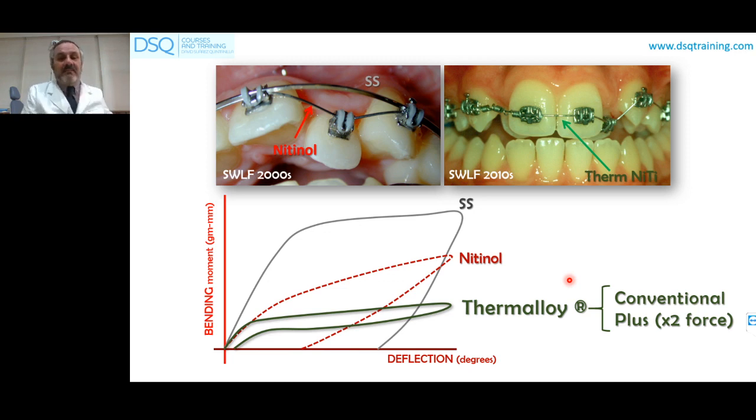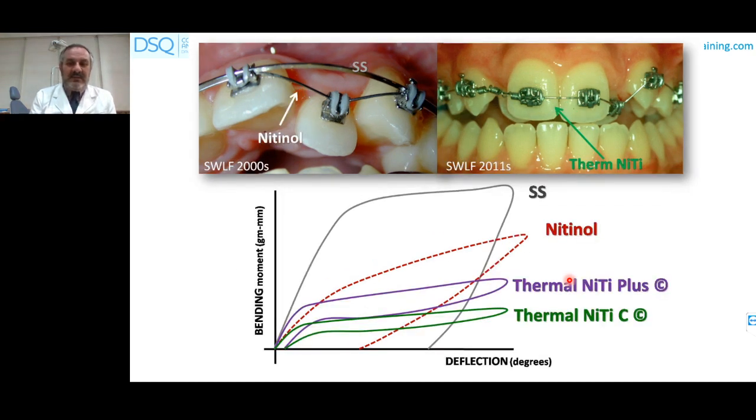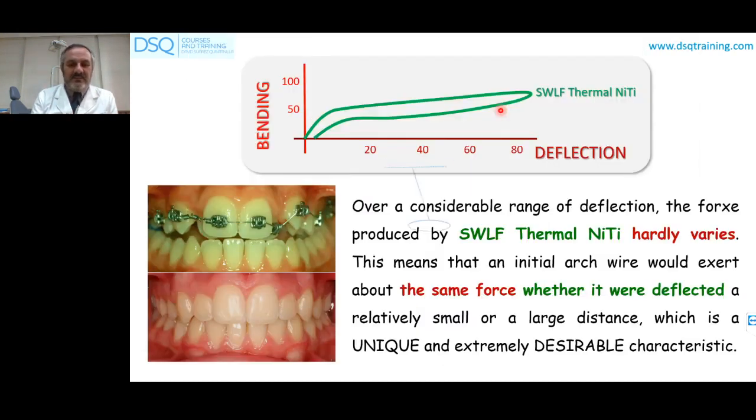This is a thermal nitinol. Remember, we have two presentations or two types of thermal nitinol in the same size. This is the conventional and the plus. The plus produces more force. For this reason it is different than a conventional nitinol. Remember this nitinol in 2000, and nowadays it's possible to use the new nitinol plus or nitinol conventional to get the lateral incisors in this situation to forward as soon as possible.